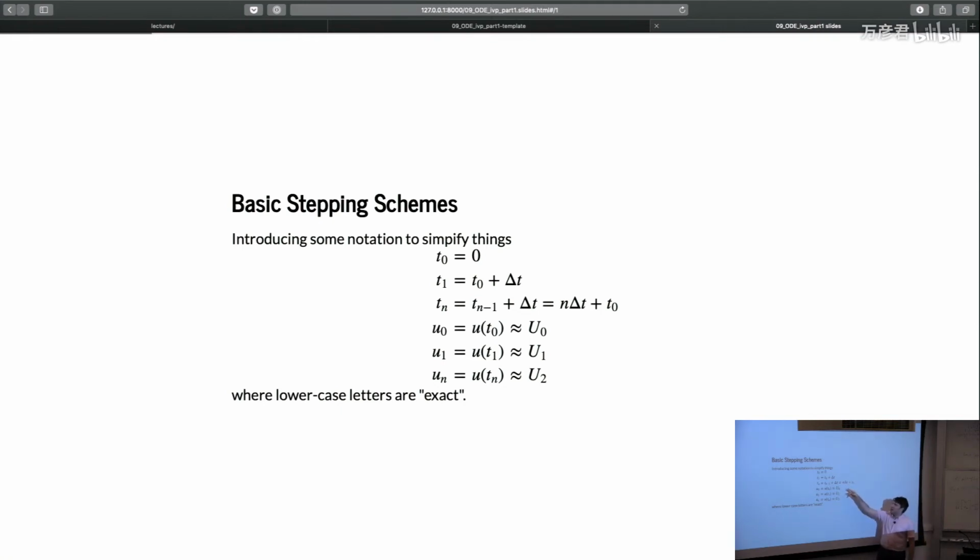But this relationship where we're counting from T0 some n time steps into the future, we will be using quite a bit, in the sense that we want to move forward into the future a certain number of time steps. We did this occasionally with delta x, but you could choose either boundary when you're talking about space and time. This is much more natural to talk about. We also are going to stick to the notation that little u0 is going to be the exact solution evaluated at the corresponding time index. Okay, so little u, T0 is the true solution, and we're going to approximate it with our capital U's with the same index. Okay, so notationally, little u is the true solution, big U is the approximation.